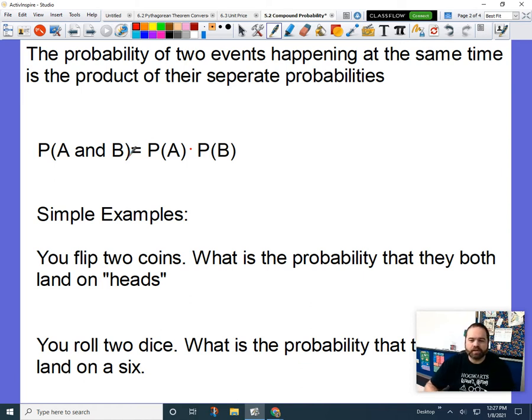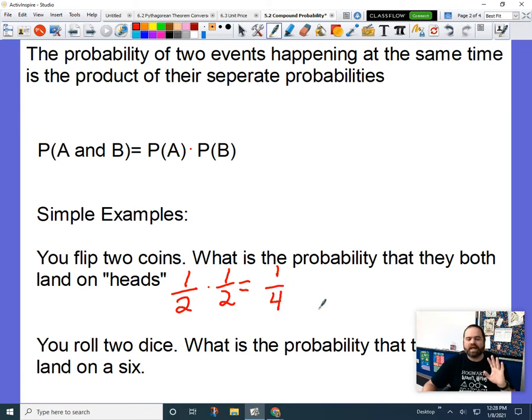So we're going to flip a coin here. Actually, we're going to flip two coins, one in each hand, and we're going to see what the probability is that they both land on a head, right? They both land heads up. Well, from what we did last week, there's one head that we want. There's two possible outcomes on the coin. So the probability that we get a head is 1/2, and then I'm going to flip a second coin, same probability of 1/2. Now, two separate events, so I have two separate probabilities. To get that compound probability, I'm going to multiply those together. To multiply fractions, you just go straight across. Numerator times numerator is 1. Denominator times denominator is 4.